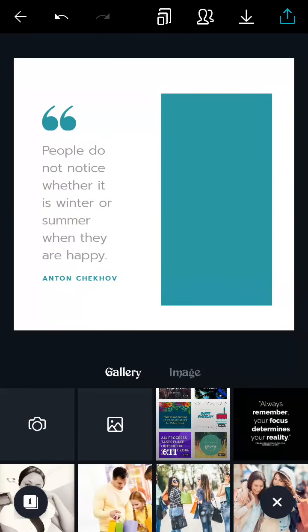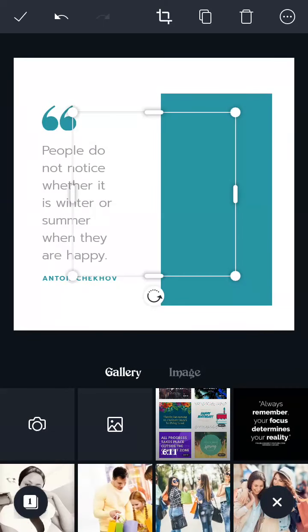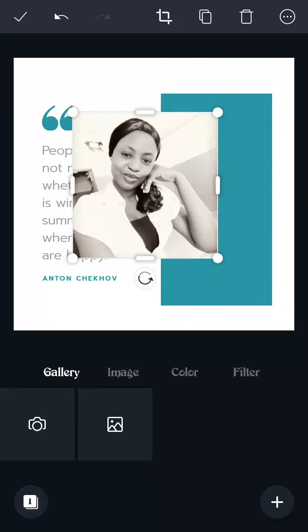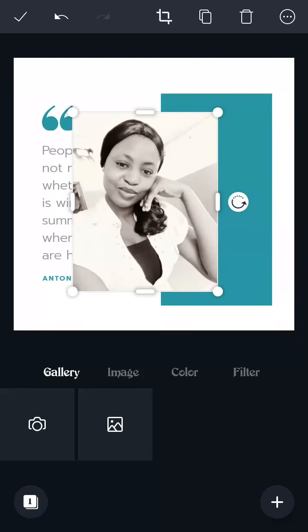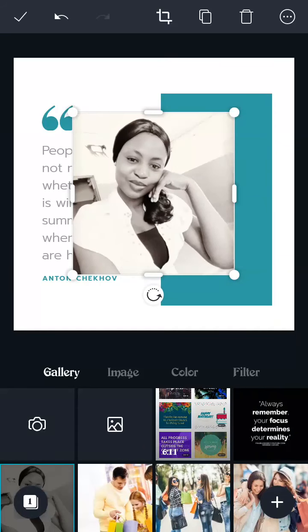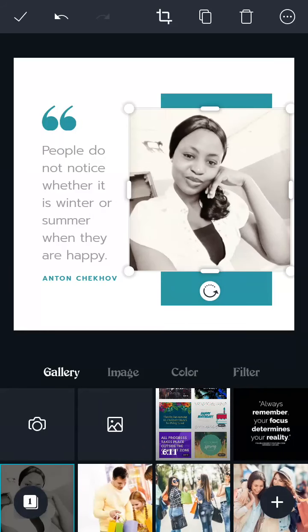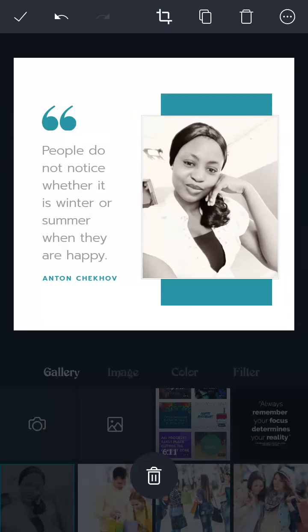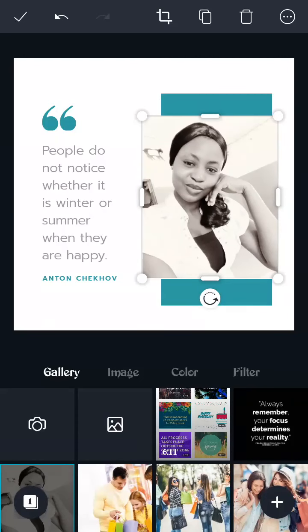And then I clicked on picture. My picture does not have the same size with this, so I can choose to crop out the unnecessary parts. So this is it.